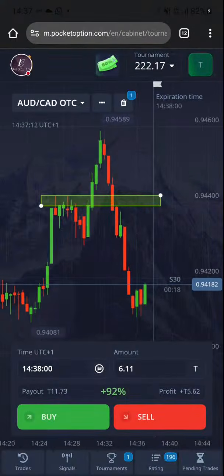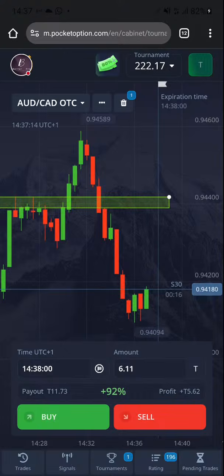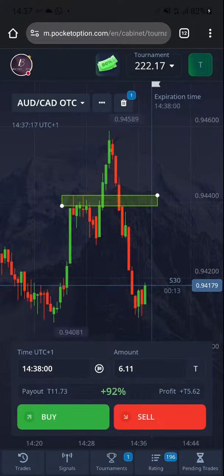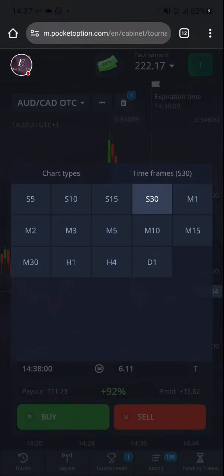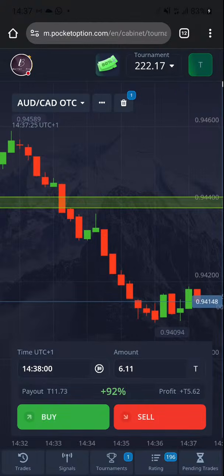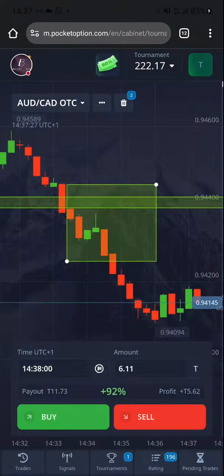Now, what we are looking for in lower time frame, we are looking at this. You see this QM shoulder. We are looking for an entry above the QM area here. So I couldn't find any entry in S30. I'll try S15. You can see we found an entry here. This is the entry we are looking for.